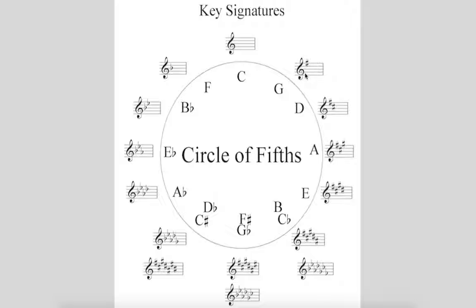Let's say we decide to go to D, okay? Now, there's two things I could do here. I could do a key change, but we're not really talking about key changes right now. What we're talking about is just borrowing from a closely related key. So we're going to look at all the chords in the key of D and see if any of those will work, right? We're just going to borrow one from a closely related key. So let's have a look at that.